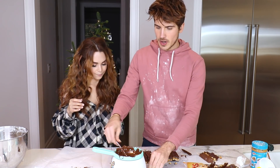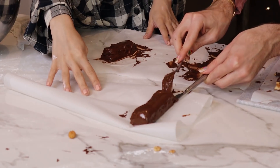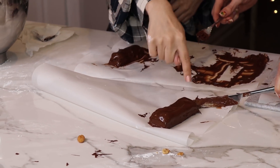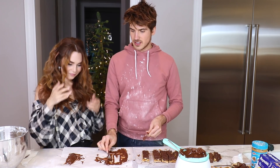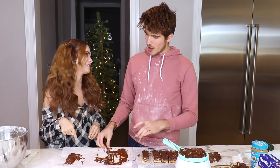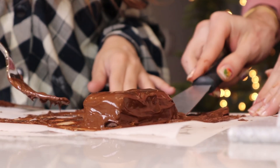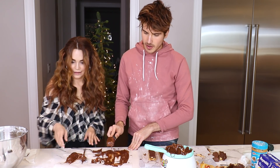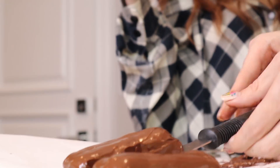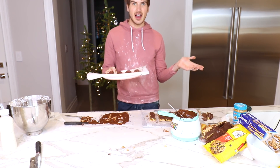Tap tap tap to get the excess chocolate off. I want to try pouring over — look at this, kind of just melted away. It even has a little drizzle on it, just like a Snickers. Let's make three total. This tester one is just really messy. Let's bring them over to our professional Snickers parchment paper. Girl, we need to go on Shark Tank with these! Let's pop these in the freezer and then we'll do the taste test.